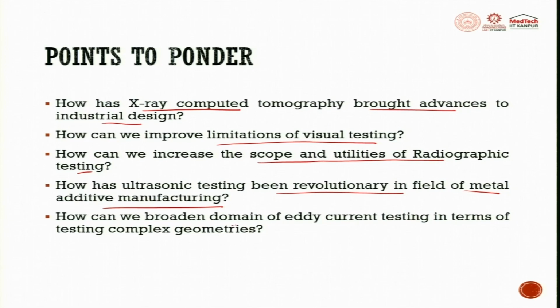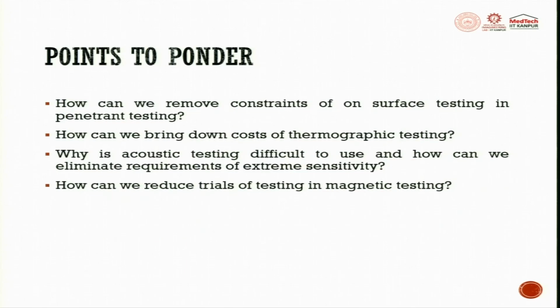How can we broaden the domain of eddy current testing in terms of testing complex geometries? Then, can we remove the constraints? How can we remove the constraints on the surface testing in penetrant testing? There are certain constraints, as we said: the test is limited only to the subsurface or the top surface. So, how deep could we go? What kind of penetrants are used for this?